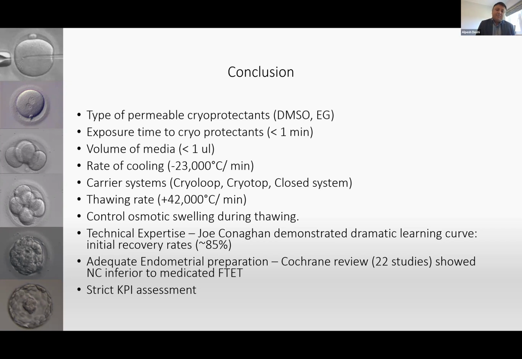It's also important to try and understand the clinical aspects of the cycles in which your embryos are going to be transferred, and endometrial preparation is also quite important. And finally, KPIs is everything, and you want to be making sure that you've got your finger on the pulse. Assess your KPIs regularly. If you're a very busy center, you may have enough data to assess your KPIs monthly. We used to do them monthly when I used to work in a very busy center.